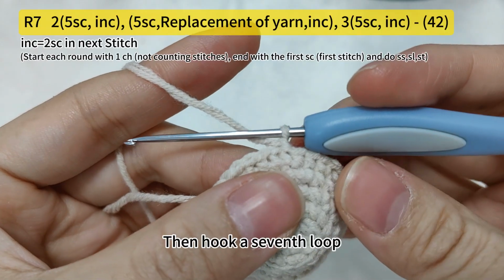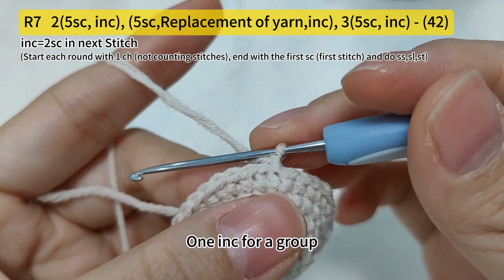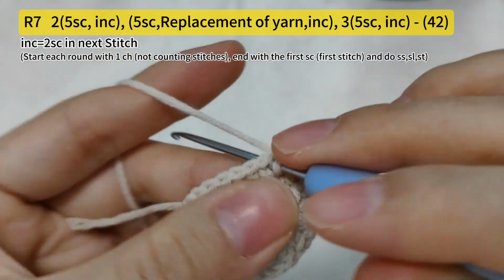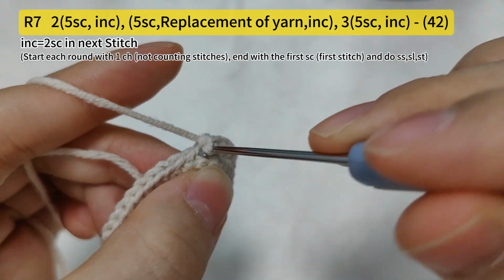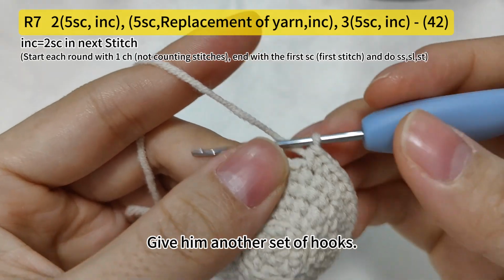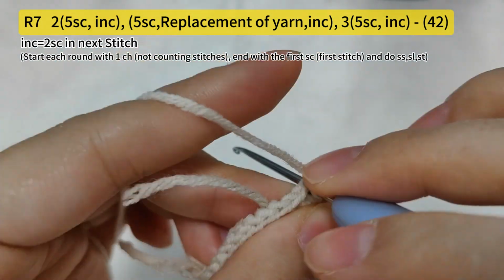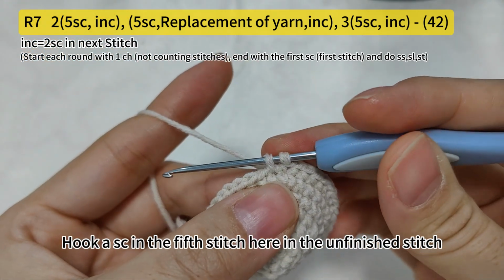Next, hook a CH. Then hook a 7th round. For the 7th round, we'll start with 5 SC, 1 increase for a group. Hook 2 groups first. Then hook an increase. That's 7 stitches in a row. Give it another set of hooks. After the second set, we'll hook 5 more SC. Hook a SC in the 5th stitch here in the unfinished stitch.